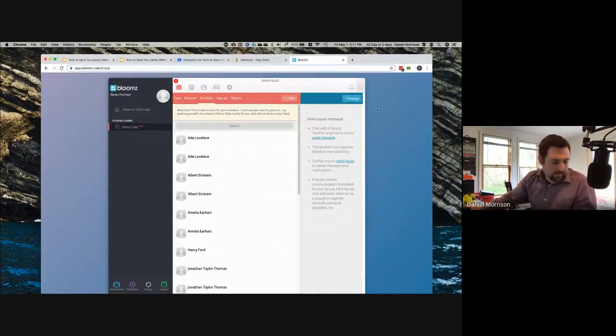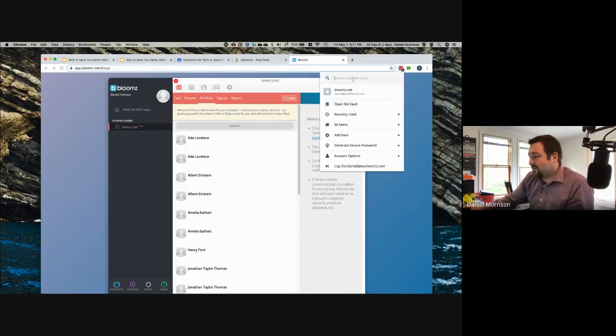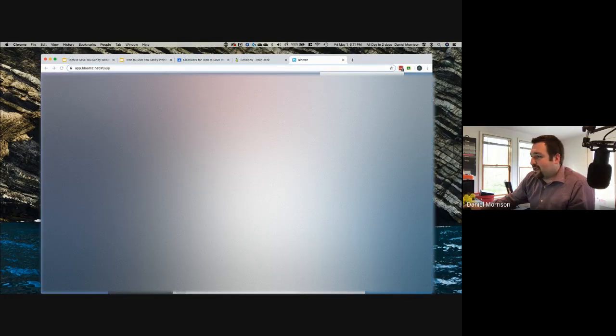All right, I'm going to move on to just some useful apps. LastPass, just really quickly, is a password manager. I use it, and it saves my sanity like you wouldn't believe. You sign up for LastPass, lastpass.com. You create your account, and I'm going to open my vault for you here.